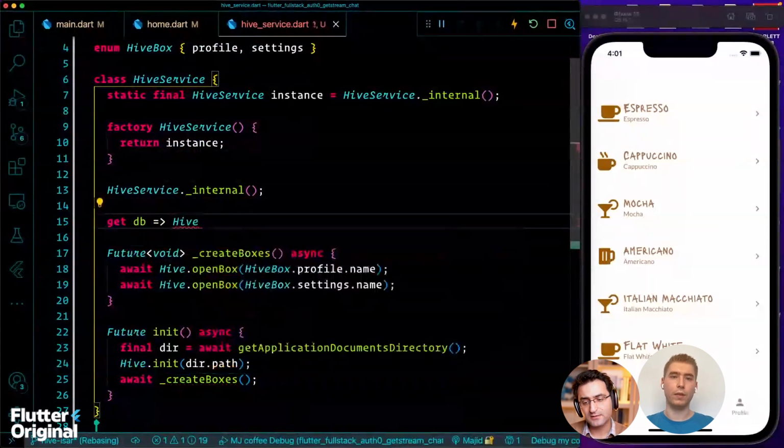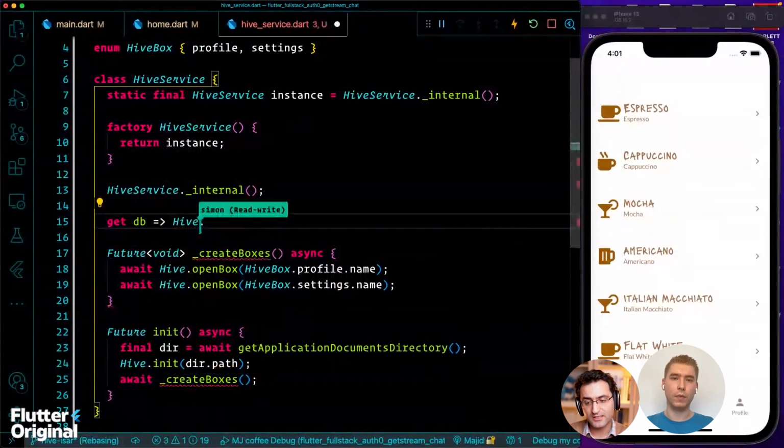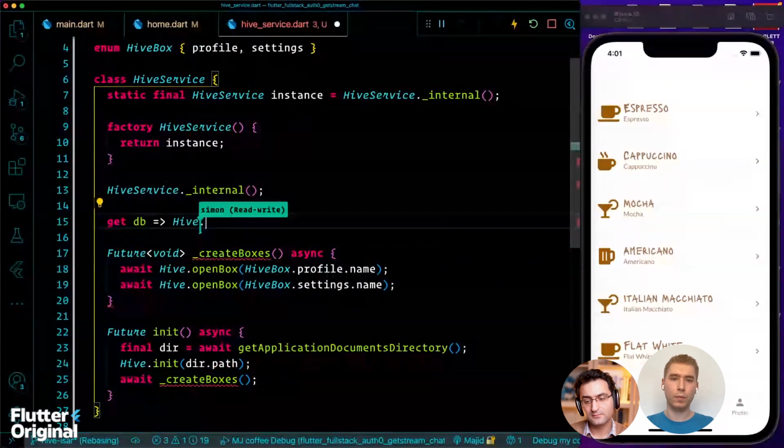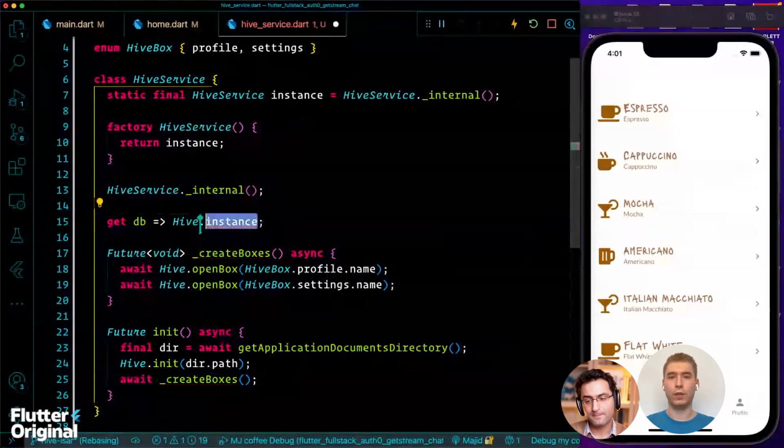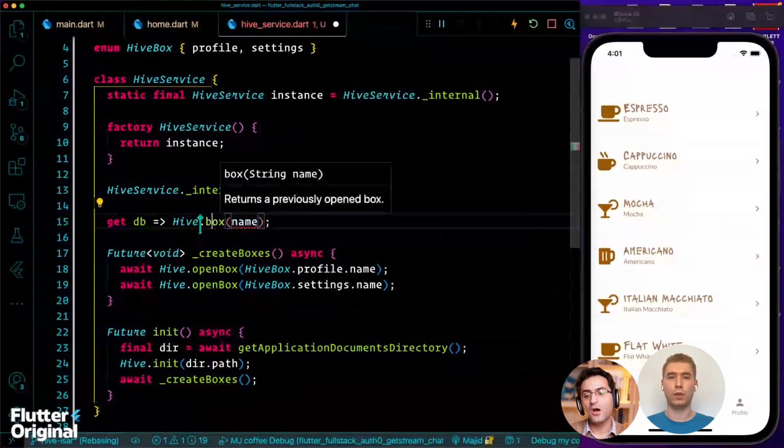Is it like that? And I would need to use just Hive? Yes, it's hive.box. And then you have to give it a name of the box you want.